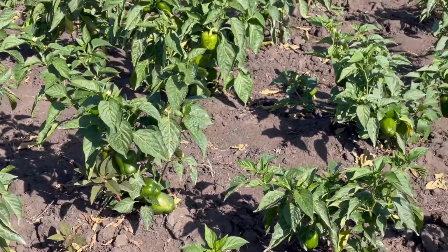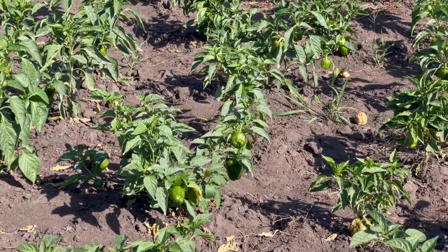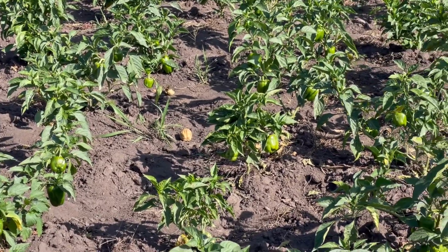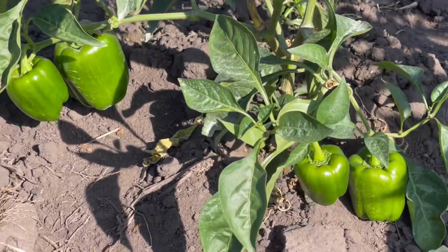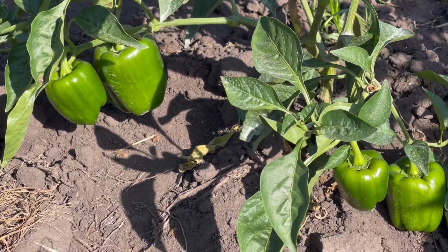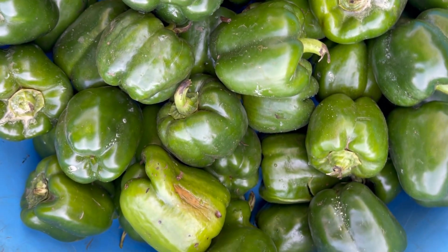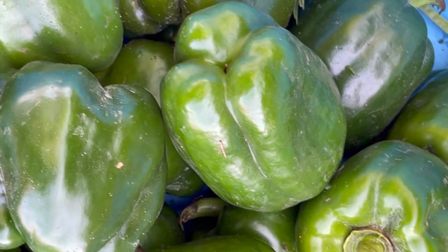This is my garden. I did not plant it, my brother did. And he runs everything for me in my absence because I travel a lot. But for him, he's always on the ground. So even me, the time I get to be on the farm, I help him when there is need for weeding, harvesting, everything I can do in the time in which I'm there, I gladly do.